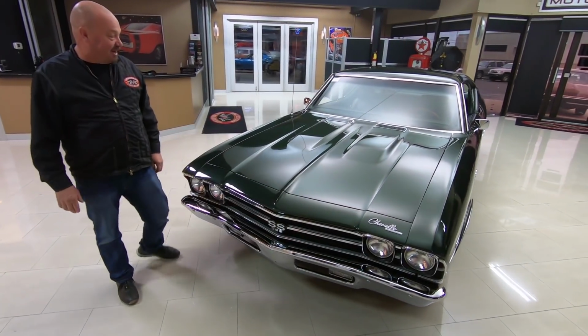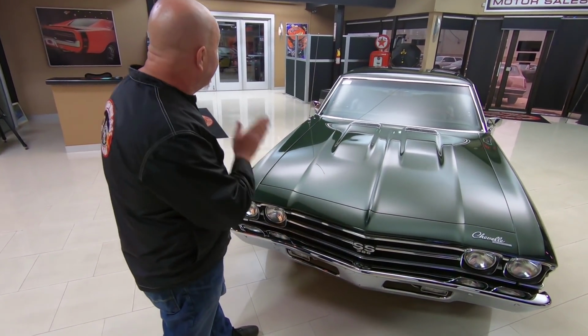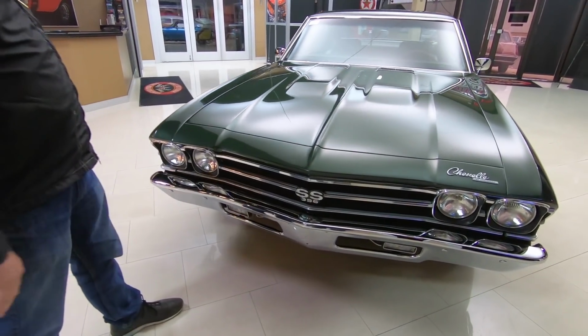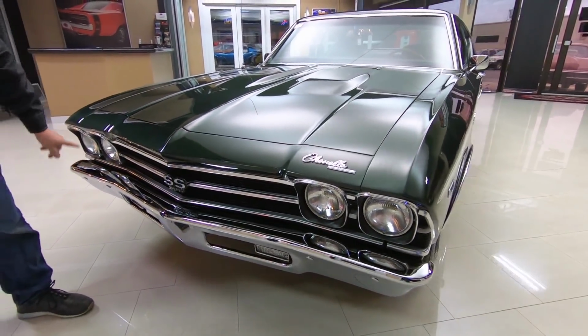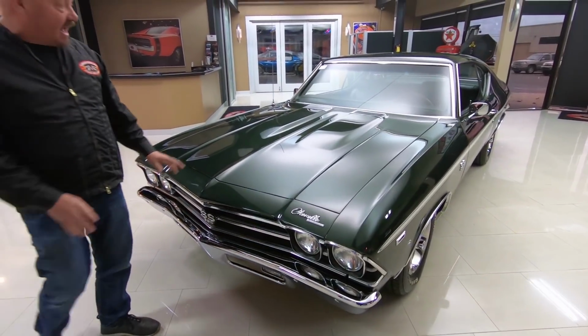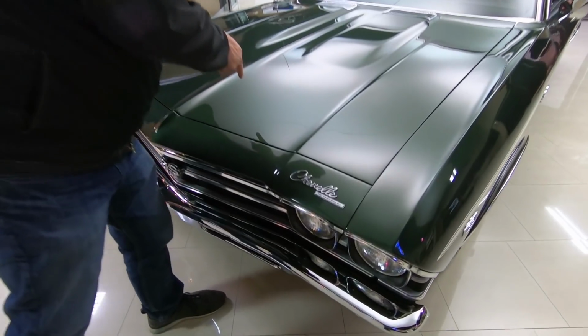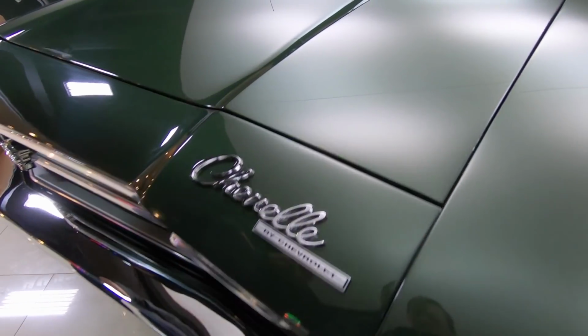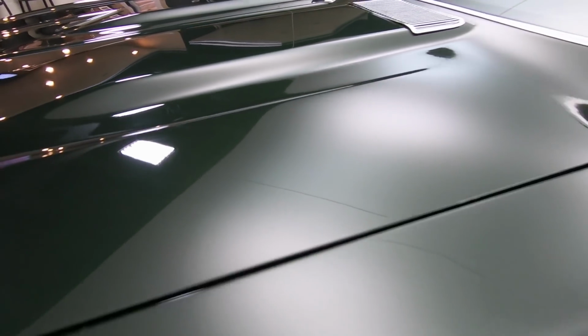Check out this paint job. I tell you what, the painter on this one hit it out of the park. Beautiful job. Body work looks great. All the lines are lining up nice. The chrome looks good. The grill looks great. I mean, that paint, it looks like you could stick your hand in it. Look at the reflection in it. It is beautiful. Look down the side of it, straight as can be.